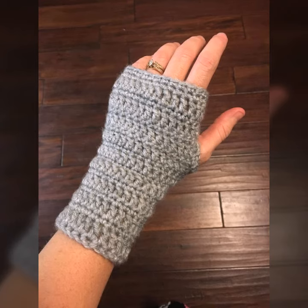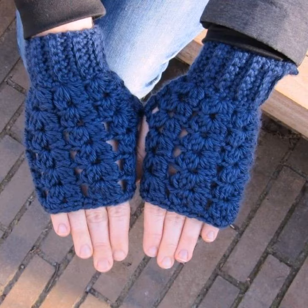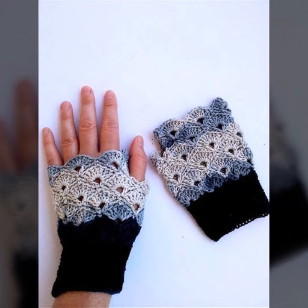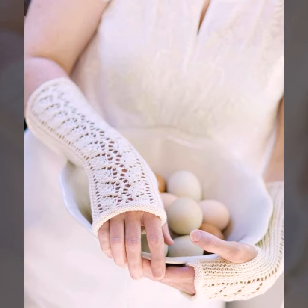They look very gorgeous and pretty. You can easily buy them from the market — many styles and varieties of crocheting gloves are available in market and from many different cities. You can also make these crocheting gloves in your own home using crocheting techniques, in zigzag designs, fish zigzag designs, flower designs, net designs, and many different border designs depending on your choice.